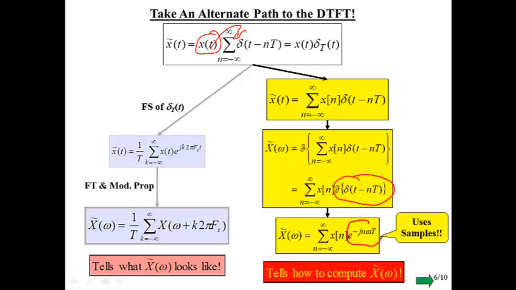And I get this. So, right here, this is the Fourier transform of that shifted impulse. And so, what this tells us is a new way to think about x tilde of t here. Here, we interpret it to be the shifted spectral replicas plus our original spectrum. That tells us what it looks like. But this tells us how to compute it in terms of the samples. Very important result. And it's this result that we end up referring to as the discrete time Fourier transform, after a little bit of manipulation.